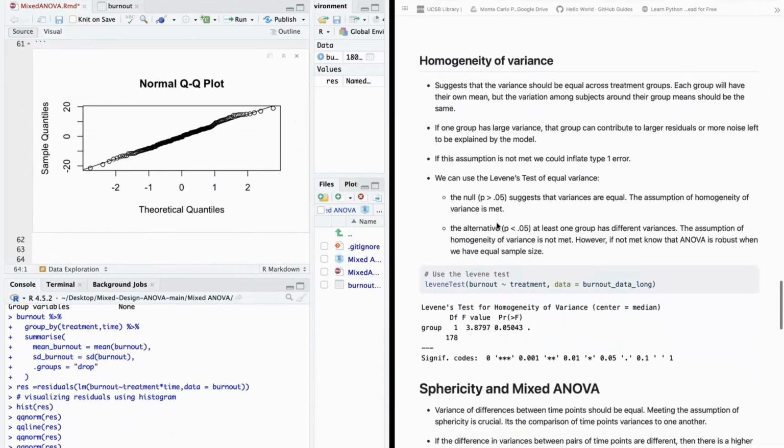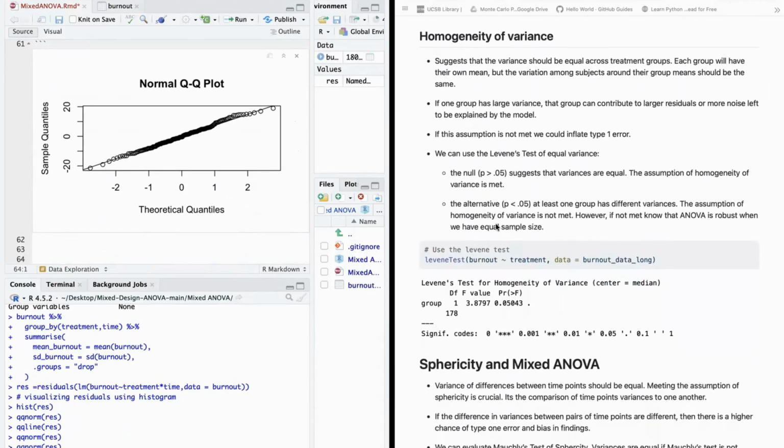All right, moving on to our next assumption here, and this is the homogeneity of variance, which suggests that the variance is technically equal across both treatment groups. One more time, homogeneity of variance: homo means same, the same variance across my two different groups. So each group will have their own mean, but the variation among these subjects should be approximately the same.